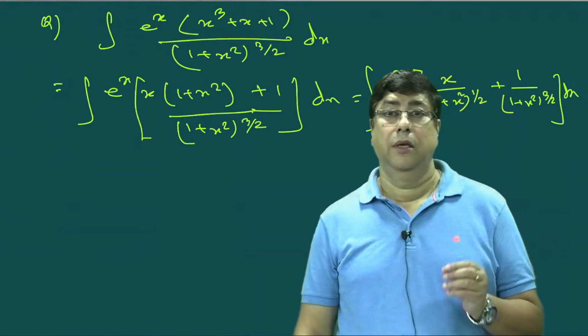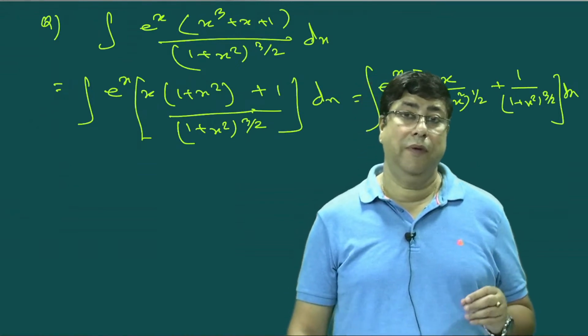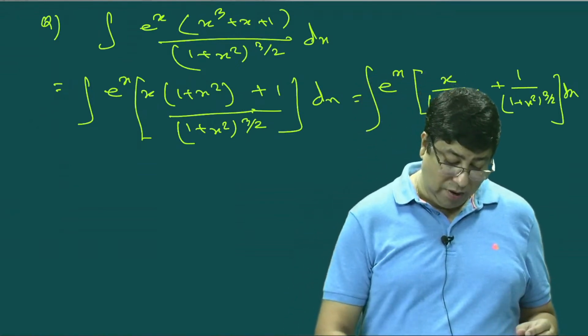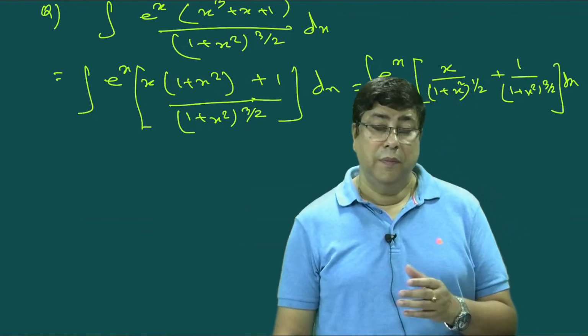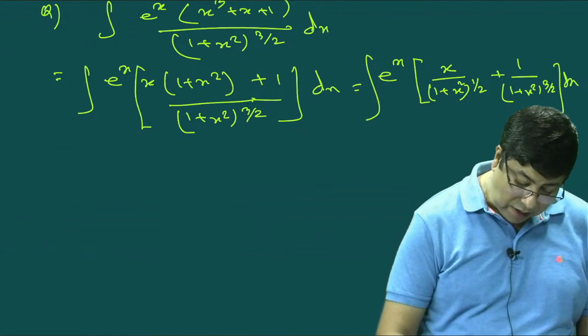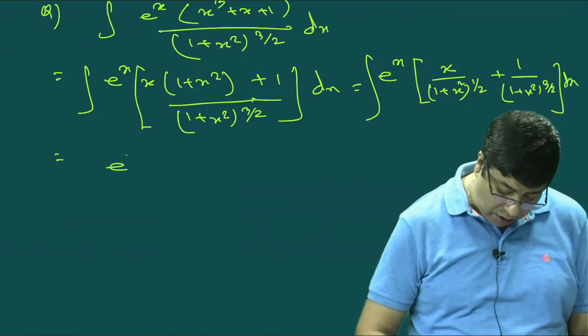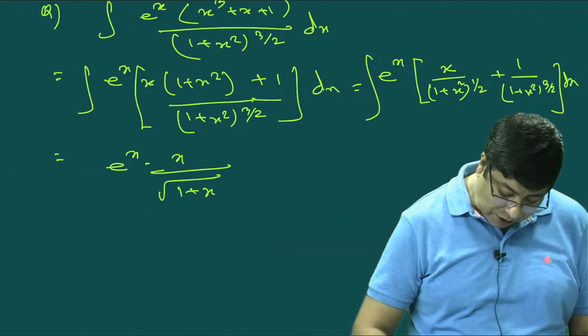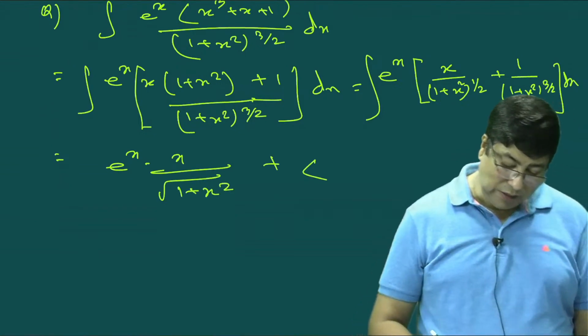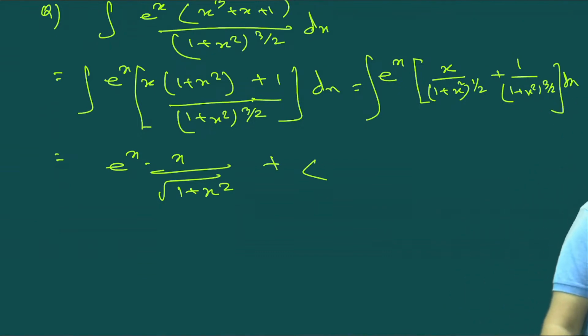If we can understand with the differentiation knowledge, it is okay. If we cannot understand with the knowledge, you can just do the differentiation and be satisfied. Therefore, final answer is fx and f dash x. We are getting e to the power x into fx. You can realize that this is the differentiation, no problem. If you cannot realize, you must do the differentiation and check it. Let's go to the next sum.